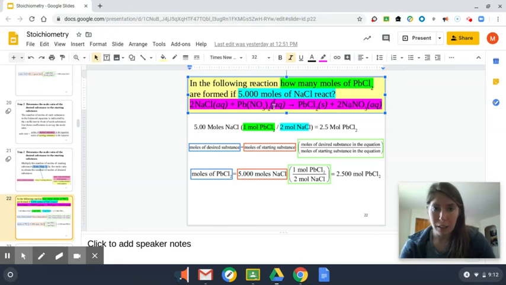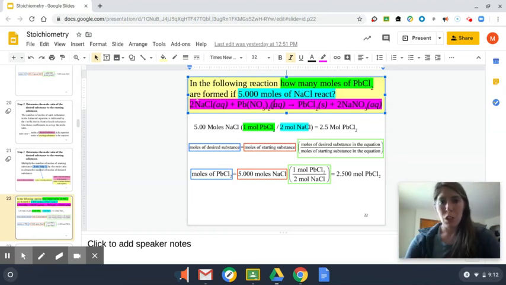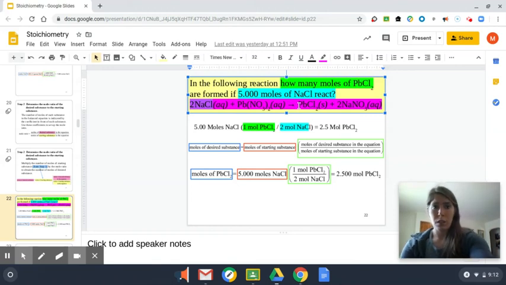So here is a balanced chemical equation, all right? I told you guys I wouldn't be throwing too many steps at you all at once. So for every 2 moles of sodium chloride, and I can see that right here, plain and simple, my equation tells me there's 2. 1 mole of lead chloride is produced, okay? So I need to set up my mole ratio.